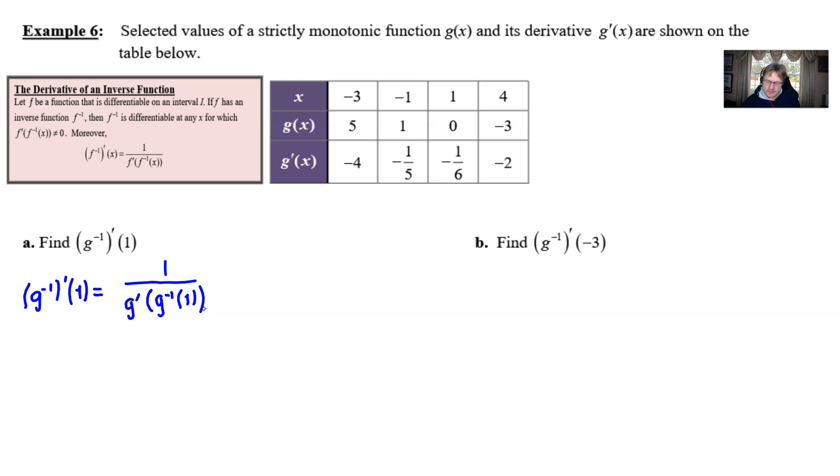Now, there's one little bit of a trick involved here now to finish this problem up. We know that we have a numerator of one, and a denominator that's going to consist of g prime of something. But we're going to have to figure out what is this g inverse of one. And this is where kids can very oftentimes run into trouble. Notice that g inverse of one is not something that you can readily find throughout a row. There is no g inverse row, in other words.